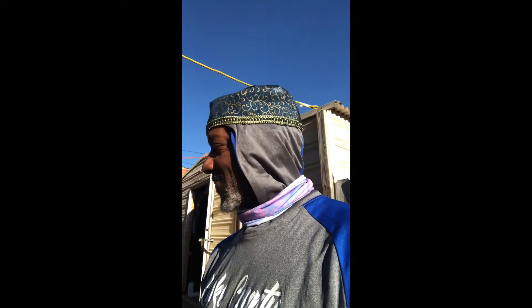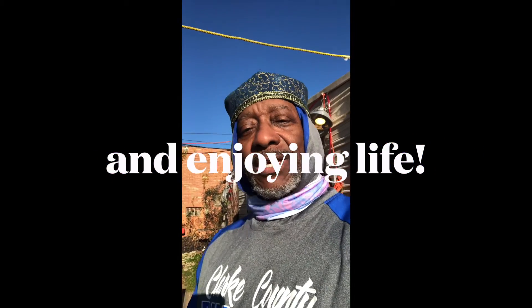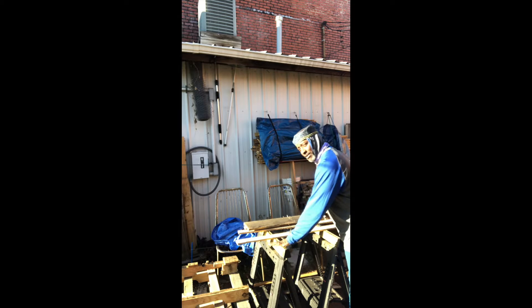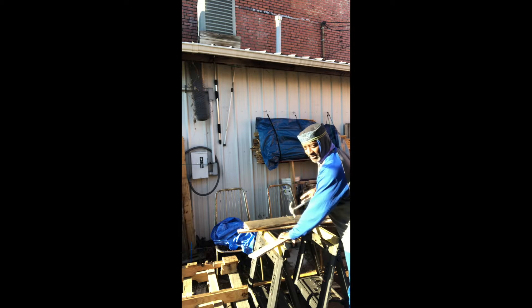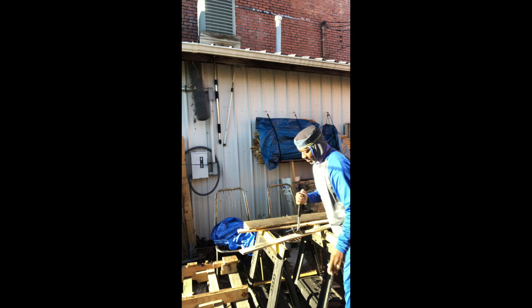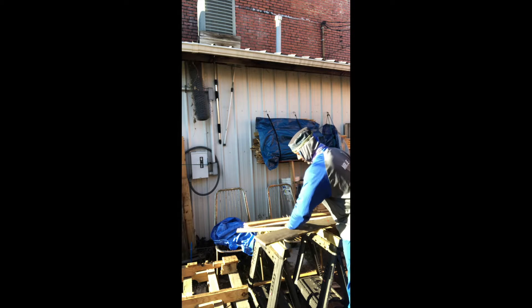It's part of my retirement work — little projects I do here in the back to keep me busy. I'm going to let you see just a little bit of what I'm doing. I have my horses set up here. The nails can be difficult getting out at this stage, but right here it's pretty easy. I just take the nails out and throw them over there on that pile, and go through the process.